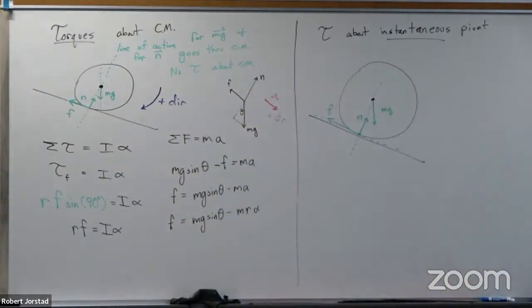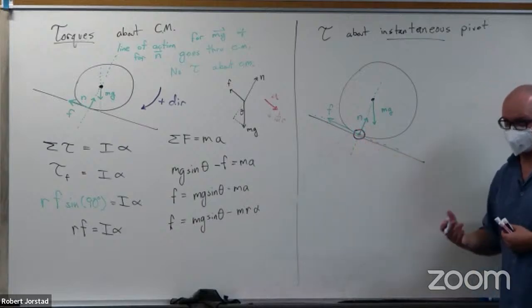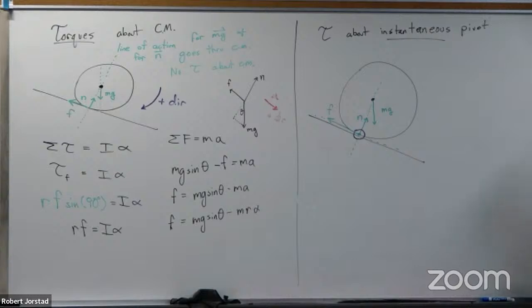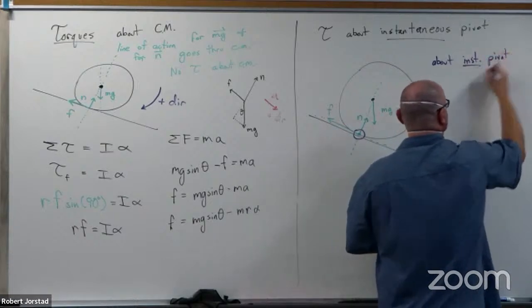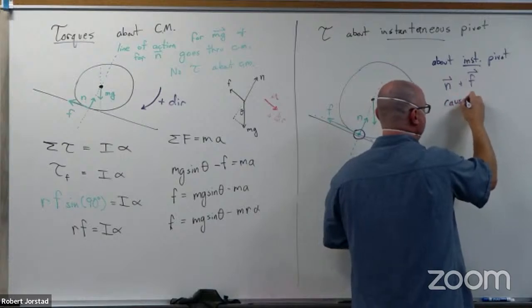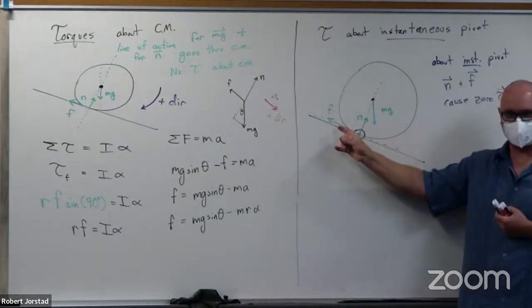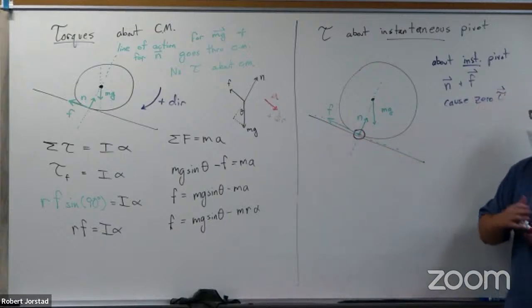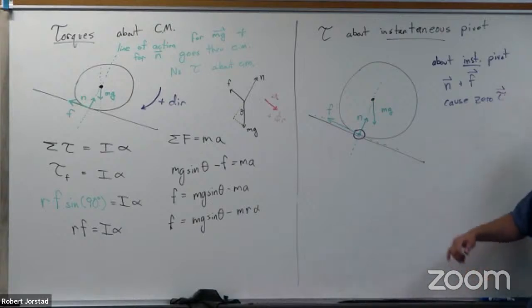Where is the instantaneous pivot again? What does the instantaneous pivot mean? The bottom. Which forces cause zero torque about the instantaneous pivot? Normal. These two have lines of action through the pivot. So about the instantaneous pivot, N and F cause zero torque. I hope you see why this is a cool trick. Friction is the force we know nothing about, and this torque equation eliminates it. I prefer this method. It turns out it only works for rolling without slipping, but it's easier if you have that case.